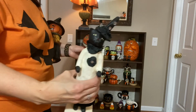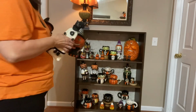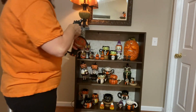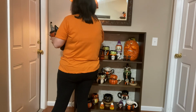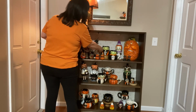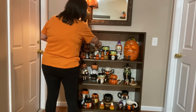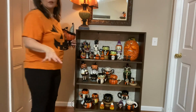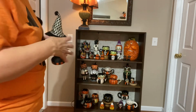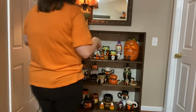I've got this little cat, I've got this little pumpkin, and then this little pumpkin here. So I thought maybe let's just try and see how those look tucked in, because they all kind of look vintagey, you know, and kind of go with the theme. But at the same time, this shelf is really getting full and we may not need anything else.